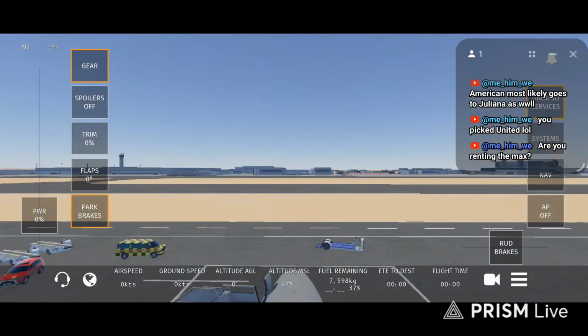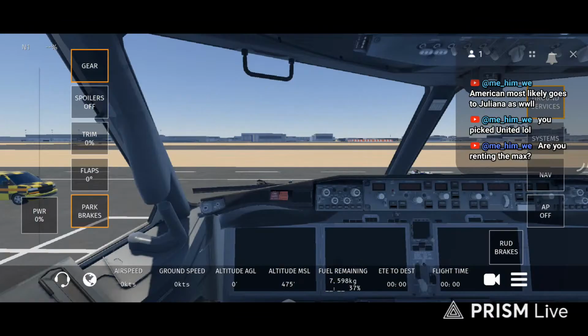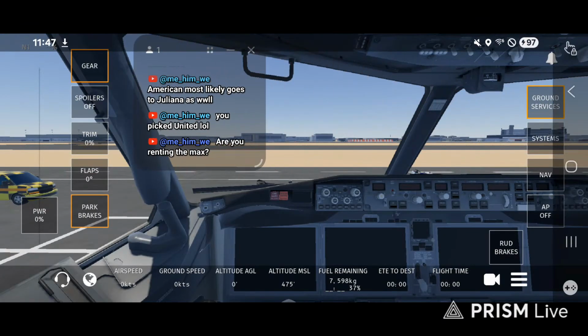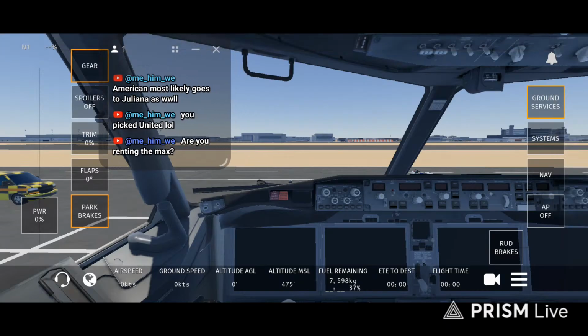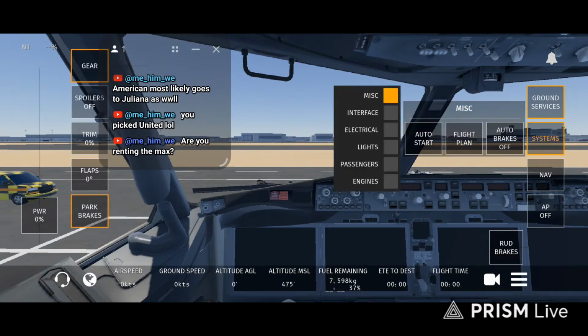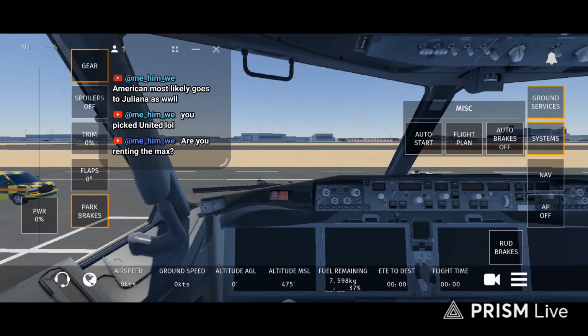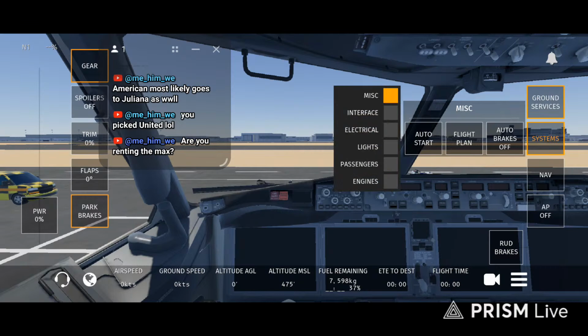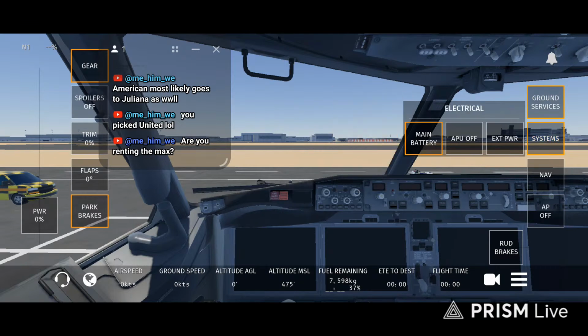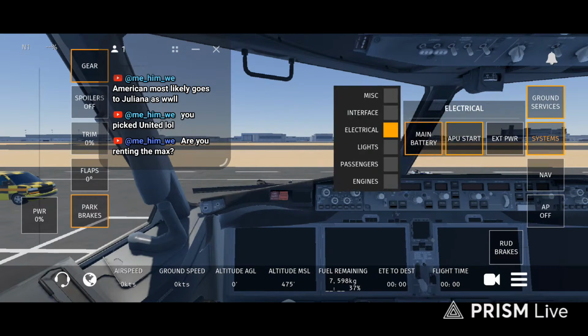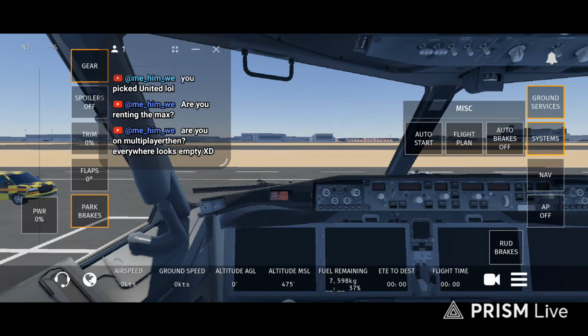All right, let's go into the cockpit and do everything that we're supposed to do. I'm going to have to move this to the side, like so, and let's get started. So, APU first, right? Main batteries, APU starts.